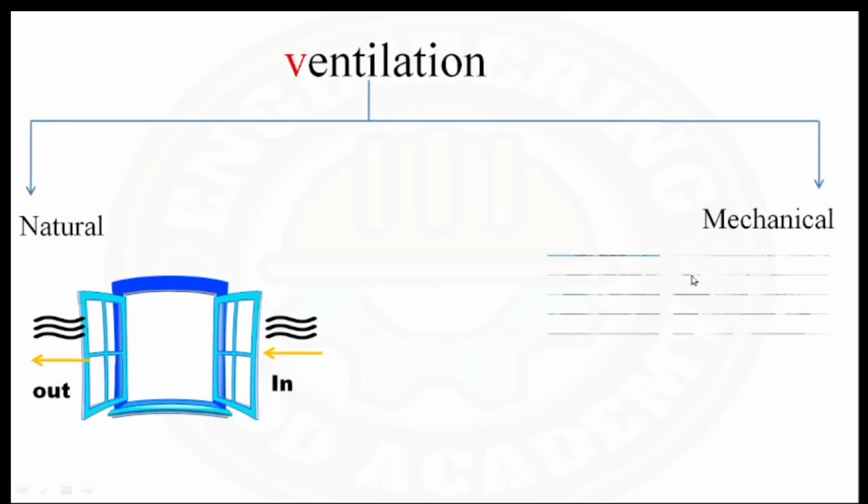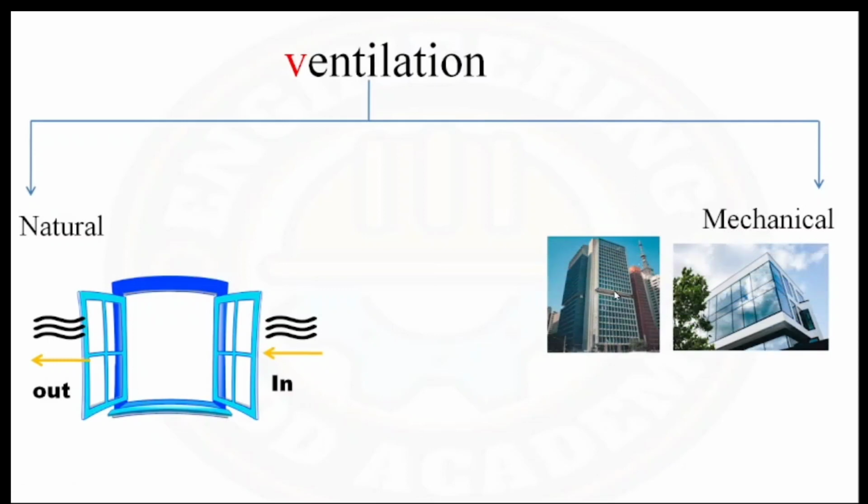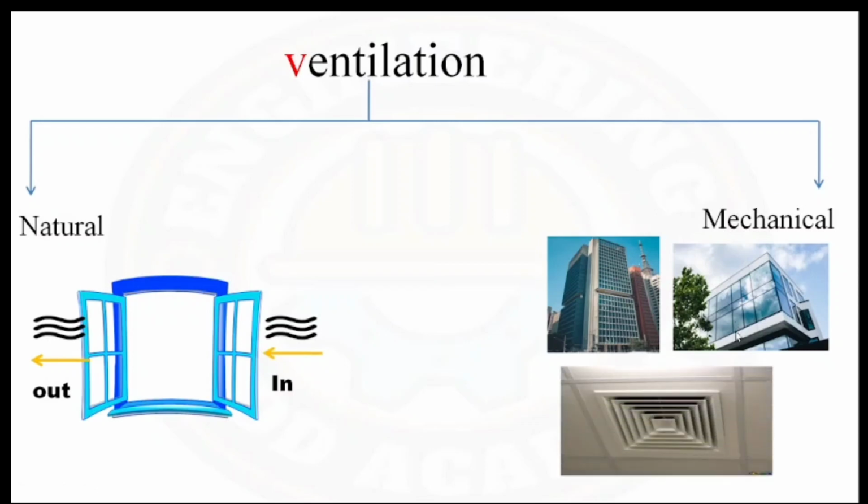Now for example, let us consider this high-rise building. Okay, there is no window in it. So how do you provide ventilation for this room, meaning how do you supply air inside the room? We will use dampers and air grills, which are situated in the false ceiling of every room. From there we supply the air in these packed high-rise buildings. This will be discussed in our next upcoming videos, and we will design these dampers and air grills depending upon our TR and CFM.